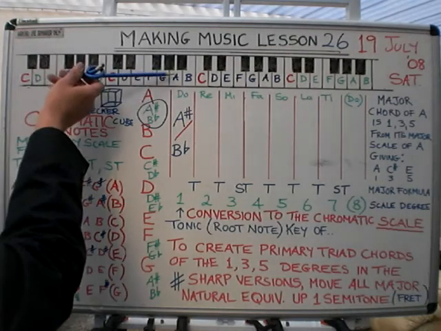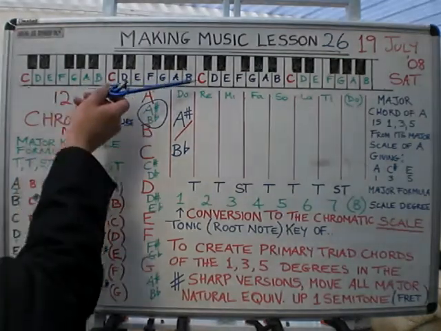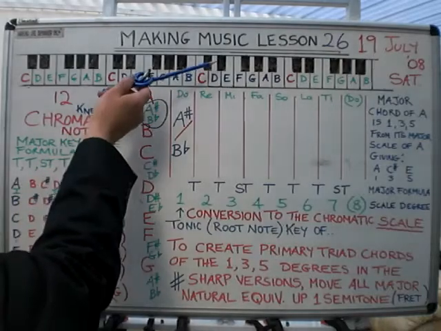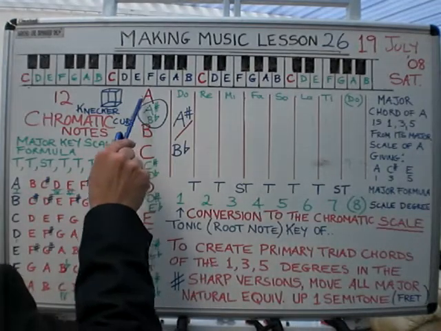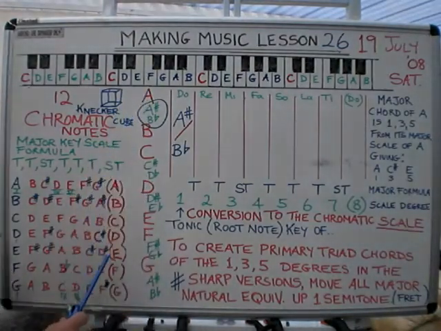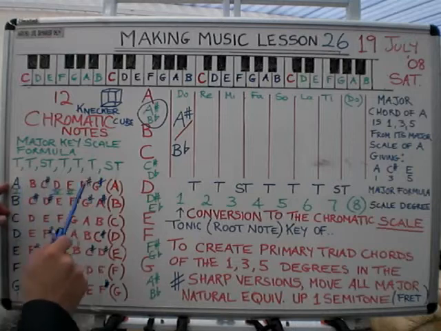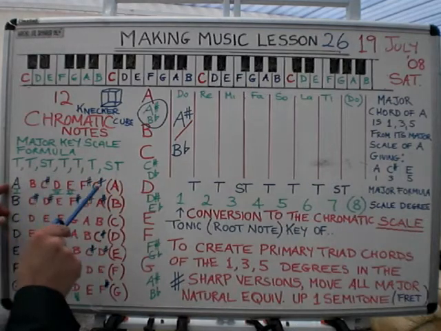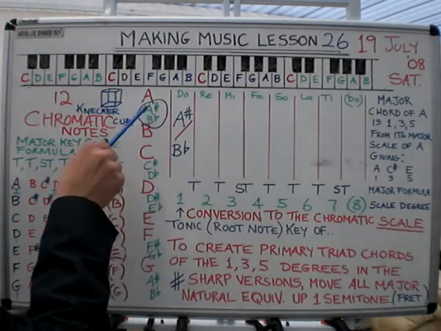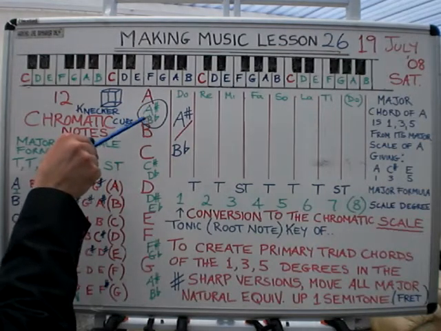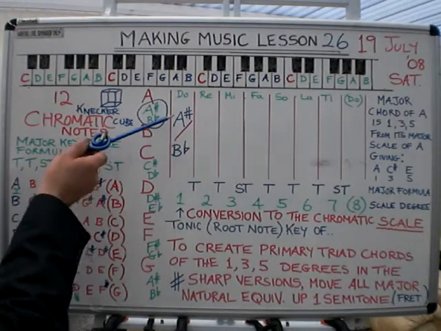Let's go to the A natural. Then this black one, that's A sharp, B flat, B, C, C sharp and D flat here, and so forth. I'm going to write out here, we've already done the A natural here, and then we converted it via this tone, tone, semitone, tone, tone, tone, semitone structure to turn it into a scale that gave it the sharps. Now we can also have an A sharp scale too, and an A sharp scale is the same as a B flat scale. It's enharmonic, so it's just the same thing, just two ways of writing it.